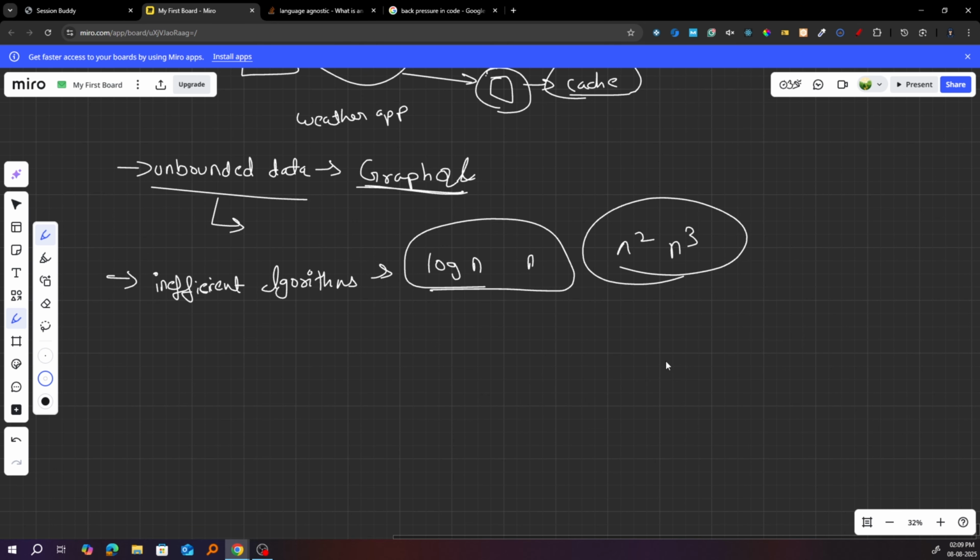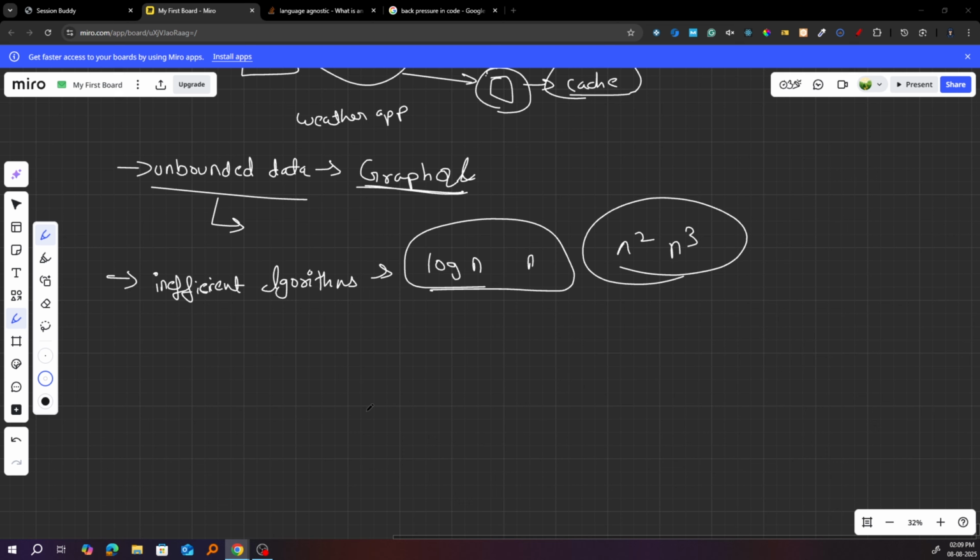Try to use algorithms which are efficient. Try to use AI, try to use ChatGPT, or try to use help from your own experience on how to optimize an algorithm. That will, of course, increase your performance, because that will make sure that not more threads are involved in your algorithm while running it, right? Now performance anti-patterns are done.